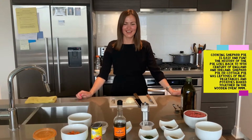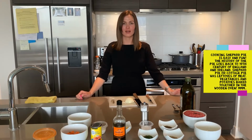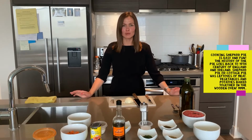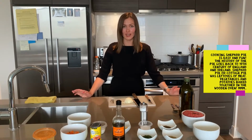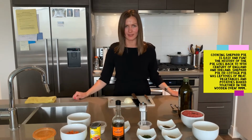Hello everyone. Well, today we're gonna cook shepherd's pie. It is one of my favorite dishes. It's super easy to cook, and you probably have everything in your fridge already. Maybe not, but you can shop anytime.